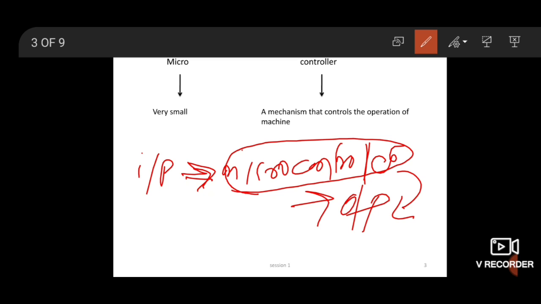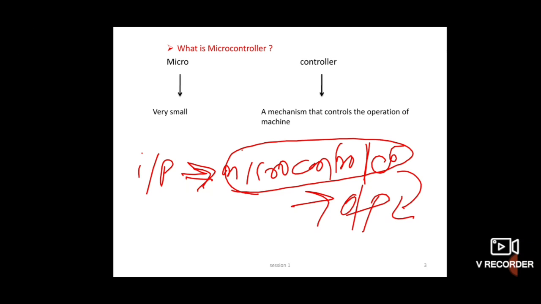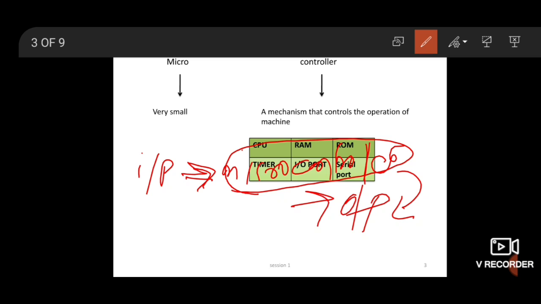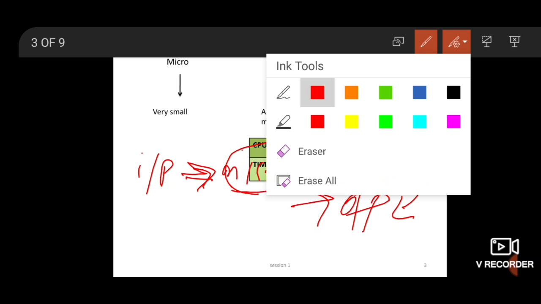In the microcontroller, the input comes from a sensor. Why from a sensor? Because microcontrollers are used in washing machines, digital cameras, ovens. In all these electronic components, microcontrollers are used, so these are predefined tasks.